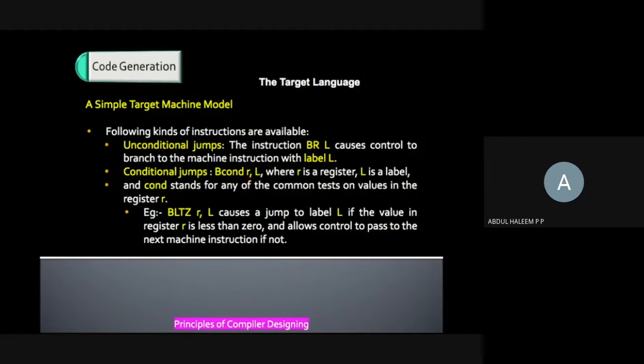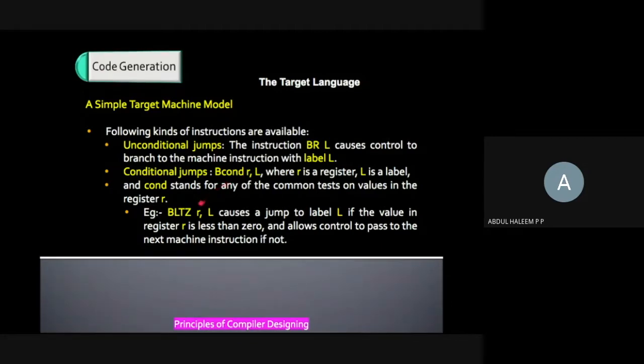These are the issues in front of the compiler: which variables are to be kept in a register, and how long they are to be kept. These two things are important. We should not erase that register value and load something else before the entire use is over.